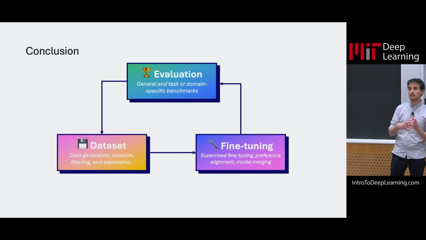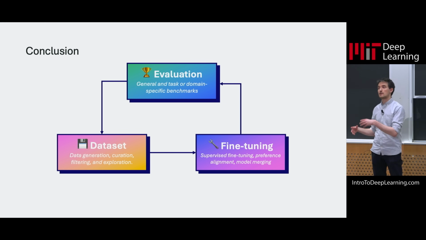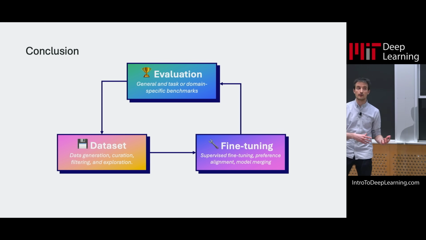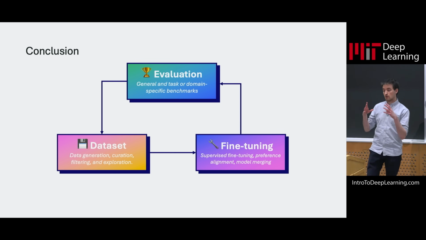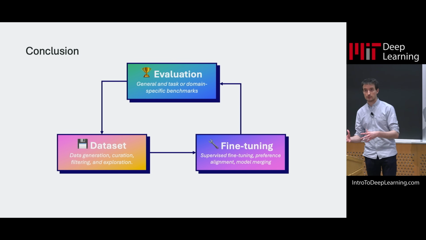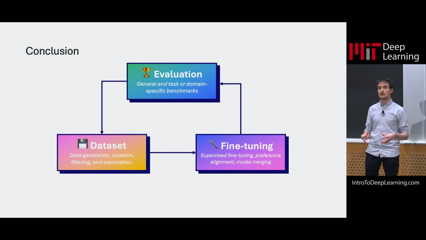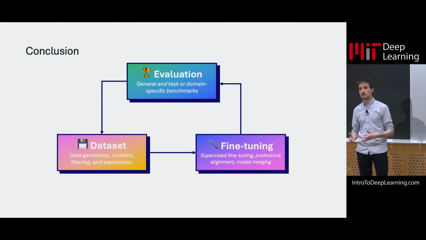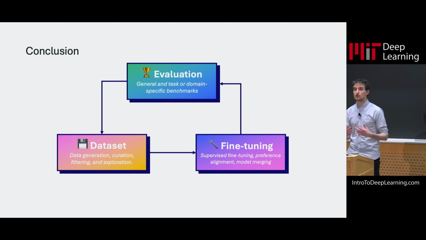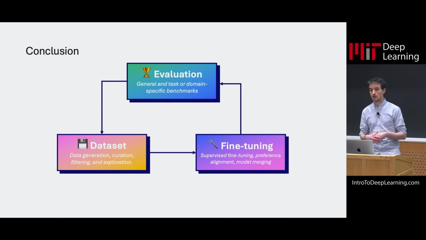You can see that the model maybe is bad in math on the automated benchmarks, which means that you should probably generate more math data and train it on it. And you see that it's a loop. Every time you evaluate the model, you do not only evaluate the fine-tuning process. What you evaluate the most is actually the data and the quality of the data that you have: the mixture, the diversity, the complexity, and the accuracy of your training data. So that's the training loop, and that's an iterative process until you get better and better models.